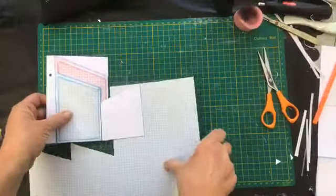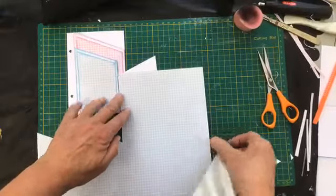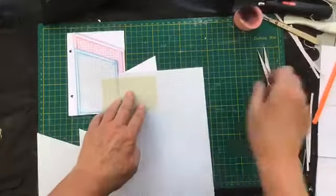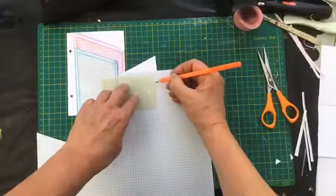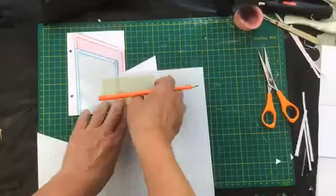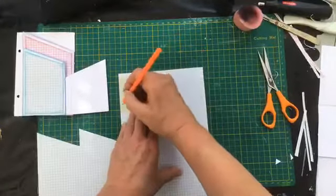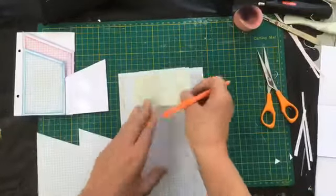Okay. So if you just put your piece of paper over the top of that, and then you can line that up there with the edge, so you know you're not sticking out over the edge. All right, then we can draw around that tag like that. I'm not going to use the hole this time. And then take that away, and then you slide the tag along so you've got the bottom end that's level with that side, and then you can pop in your score line like that.